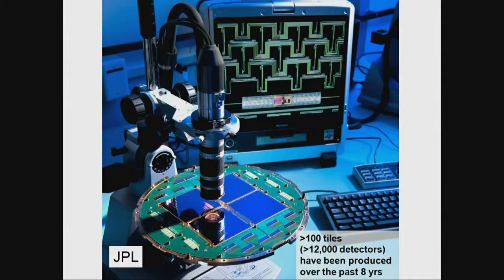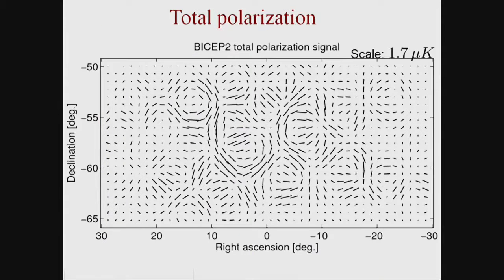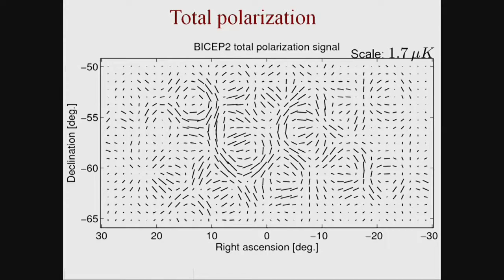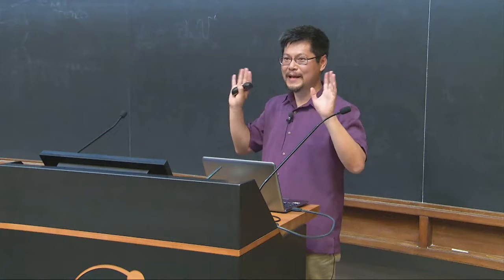After some glamour shots of the detectors, you go through map-making to produce a polarization map where each pixel has a length and a direction defining linear polarization. This is actual BICEP2 data. You immediately see that the map is dominated by E-mode — the circular or radial pattern. If you project out the E-modes through linear algebra, that's almost all you get. What we measure is mostly E-mode already — a huge success confirming that CMB photon scattering generates E-mode polarization.